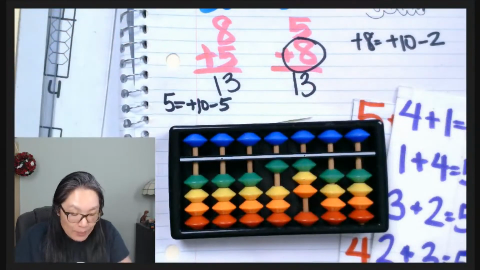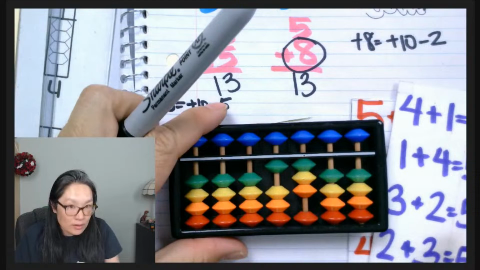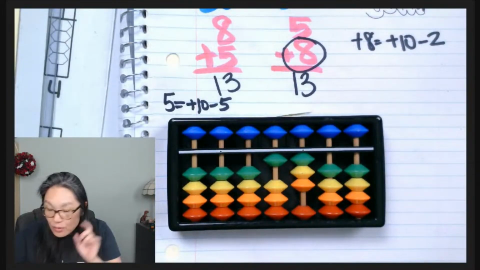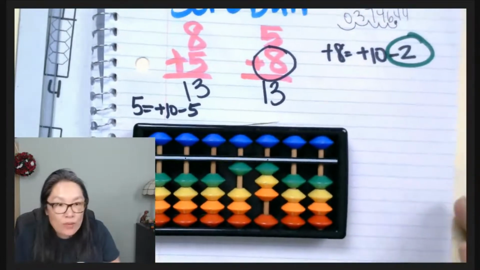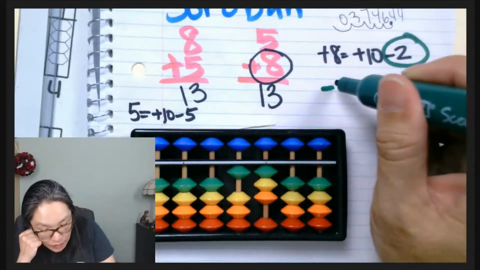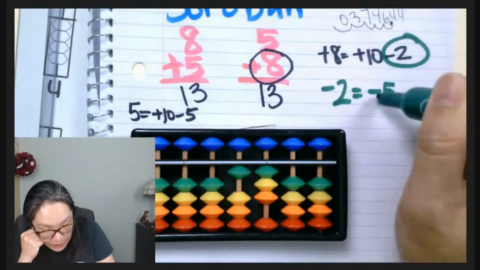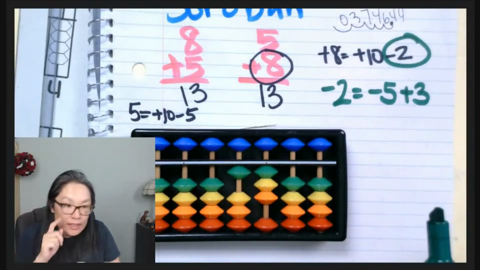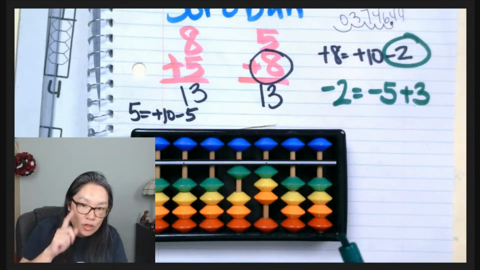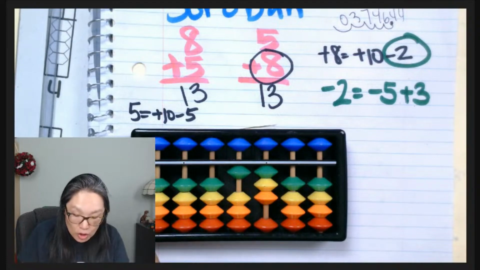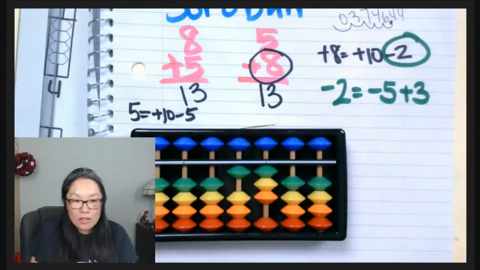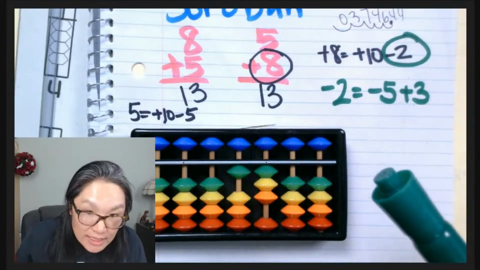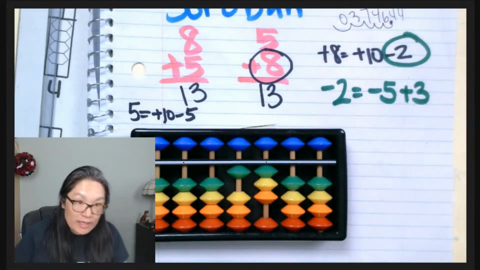So this is what we call a two-step equation. Why? Because that's why you have to ask these questions, because this is what made it a two-step, because we need to minus the 2, which is equal to minus the 5 plus the 3. It's not a difficult way. There's a lot of two-step equations. It's just another way, and you'll see it in many other ways.